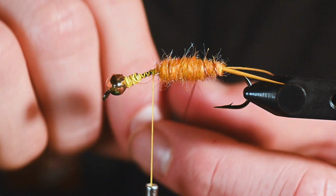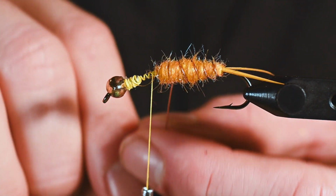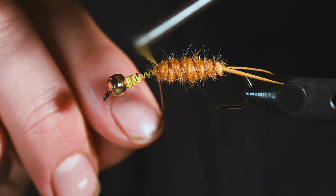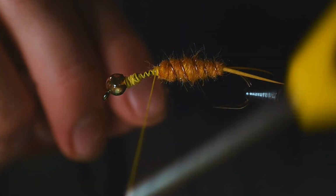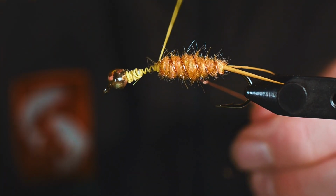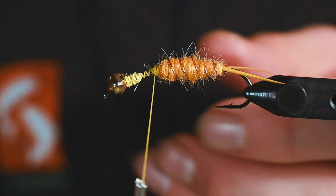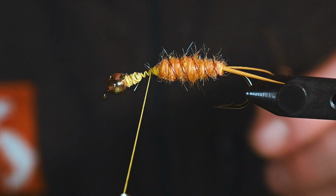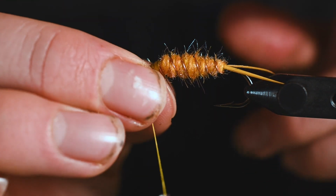Now we're going to take our UTC wire and we are going to just get some wraps here, and this is going to secure that dubbing even more. And it does add a really nice look to this bug as well. Function and aesthetics.